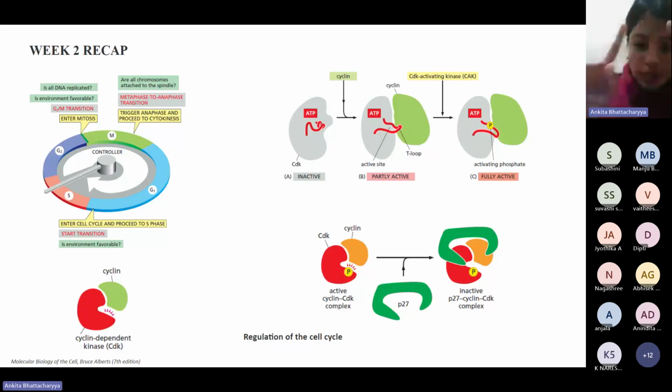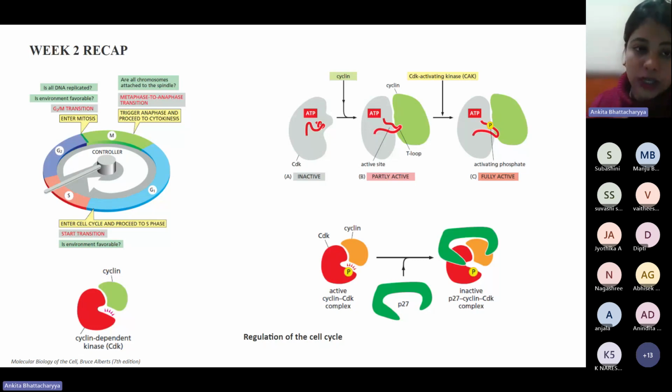sure that each and every copy has been doubled and duplicated perfectly without any errors. This I'm talking about normal circumstances, because replication can also have steps where errors can occur, that there has been incomplete replication or incorrect replication, that whatever information was present on the template did not get perfectly copied on the daughter chromosome. So there are checkpoints that are in place for that as well. There are repair machineries, there is MMR, mismatch repair, there is base excision repair, there is NHEJ, homologous repair. All of these mechanisms are in place to make sure that DNA is duplicated perfectly.